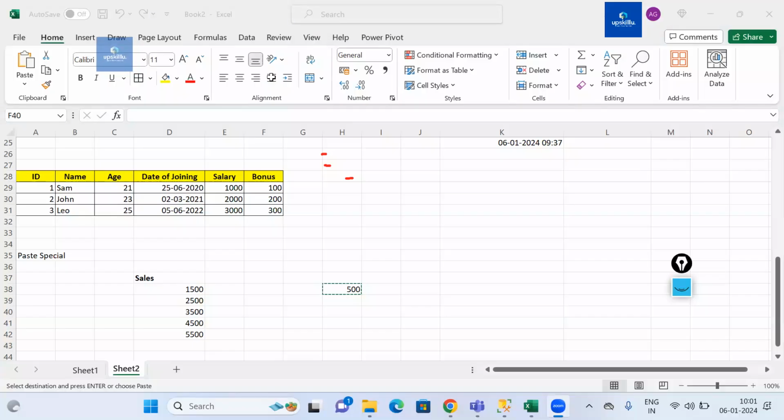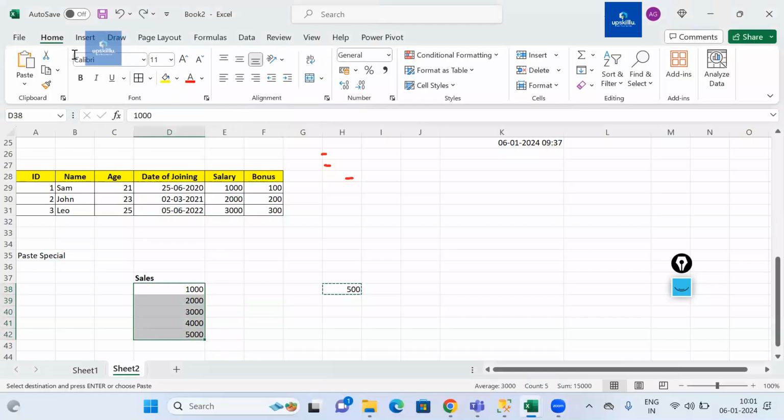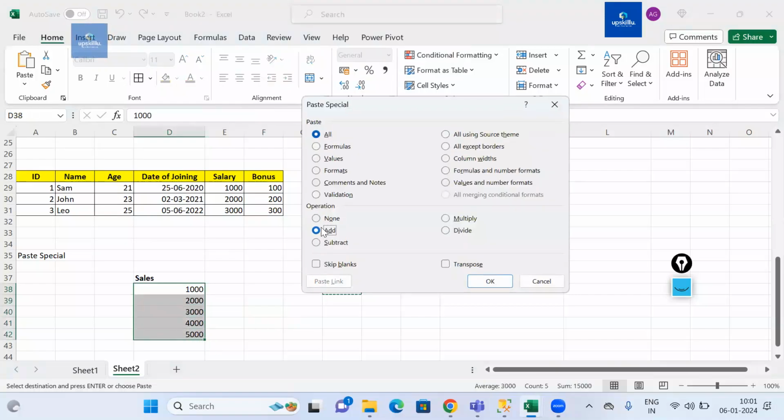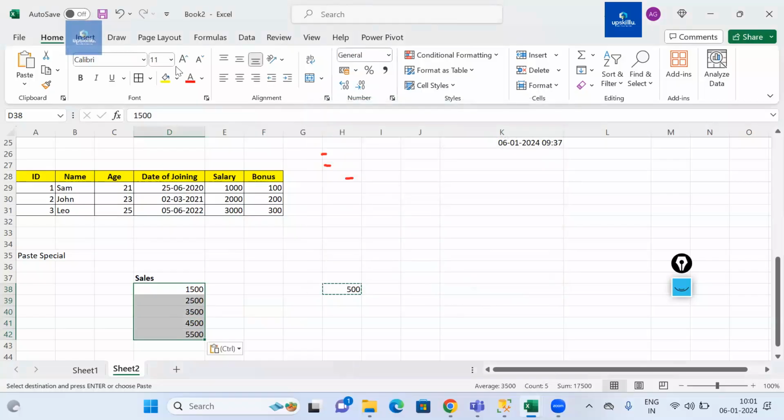See, the number gets added like this. For example, this was the number, and you have made the range 1000. So what we do is you pick the number from here, copy this number, select the range, Alt E S, and you will use the add option, like that.